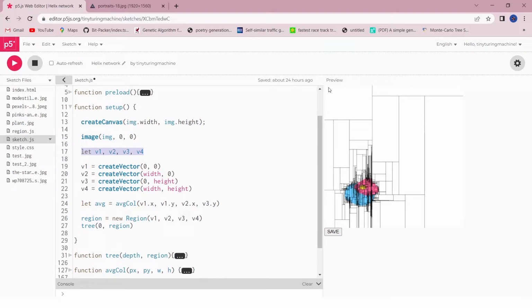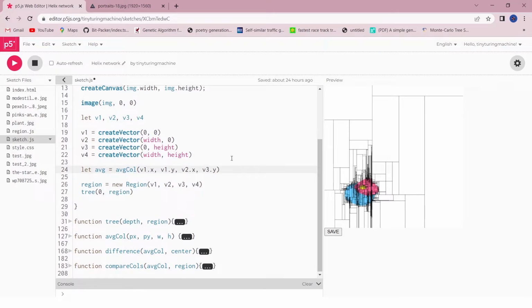So we have v1 here, which is createVector(0, 0), so that point is going to be here, and v2 is going to be (width, 0), so that is going to be here, and v3 is going to be (0, height), so it's going to be here, and v4 is going to be (width, height), which is going to be this point here.